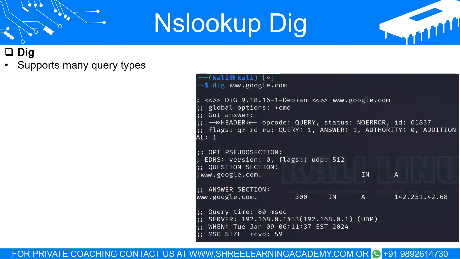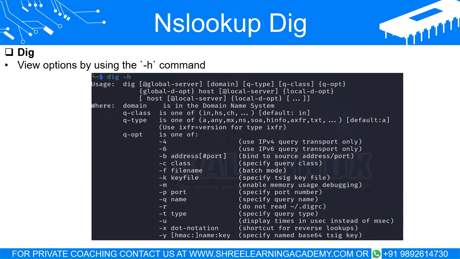DIG also supports many different query types. For example, if you wanted to find the mail servers for a particular domain, you could type DIG domain.com MX. This command returns a list of mail exchange servers configured for that domain. DIG's output is more comprehensive and detailed than what you get from NSLOOKUP, making it a favorite among network administrators and IT professionals. One of DIG's unique features is its extensive option list, viewable with the '-?' command, which allows you to specify the type of DNS record, choose a specific DNS server to query, or change the format of the output.